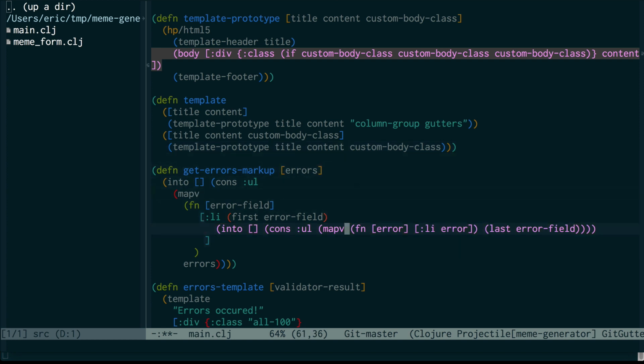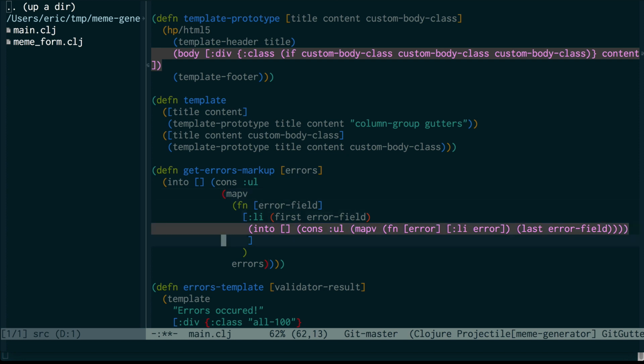This is weirdly formatted. I didn't even notice that this const is actually should be wrapped around here. So let me fix that. Okay, now it's a little easier to read. Okay, so you're doing error field first and last.